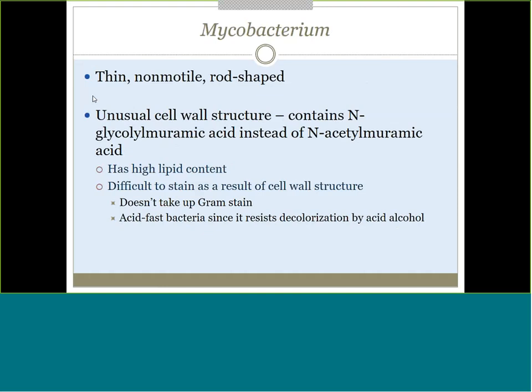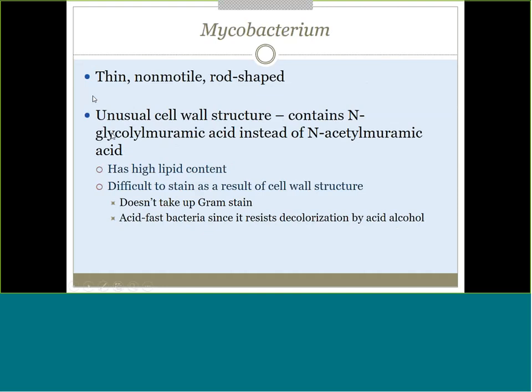I didn't tell you whether it was gram-positive or gram-negative, and that's because mycobacteria are apart from the other bacteria in that they don't gram-stain properly. This is all due to the structure of their cell wall. Remember when you first learned gram-staining, you learned that the gram stain was targeting the cell wall. So if your cell wall changes, you can't gram-stain very well. In the case of mycobacteria, they contain mycolic acids instead of the other normal acetylmuramic acid.